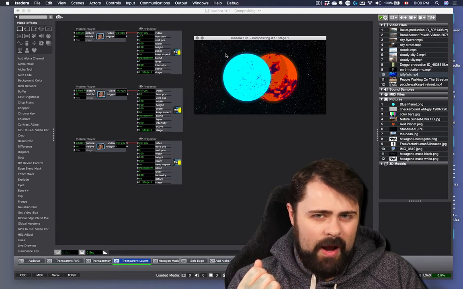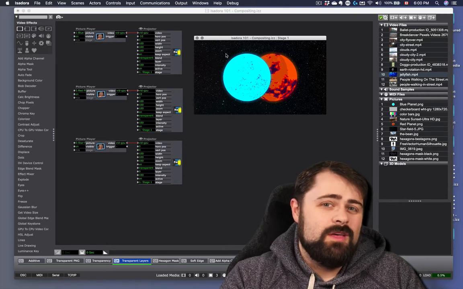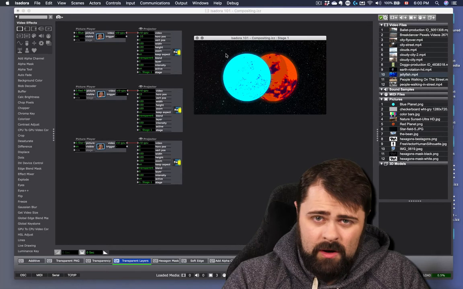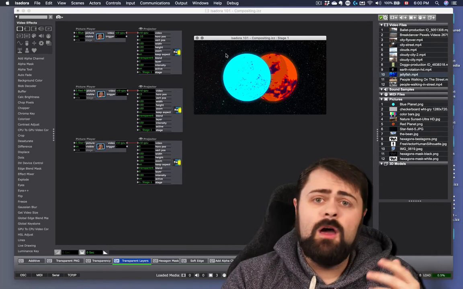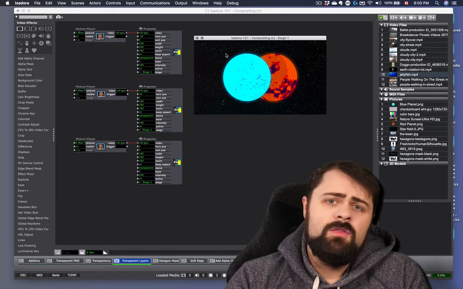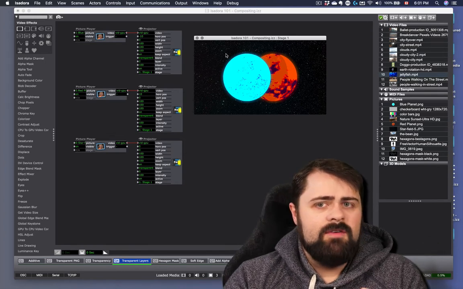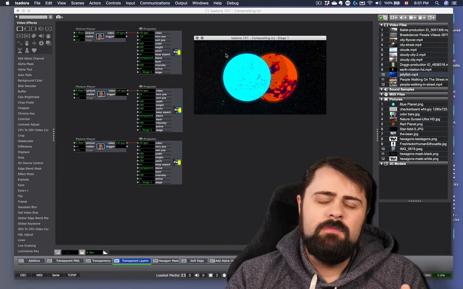defined by square boxes. But of course, all of this is work that you are going to have to do before you import this media into Isadora in order to have this functionality. You'll need to work in something like Adobe Photoshop or another image or video editing application to prepare the alpha channels specifically. That can mean a lot of extra work and a lot more in your pipeline. What if we don't have that capability?